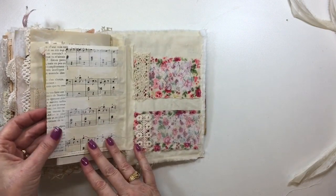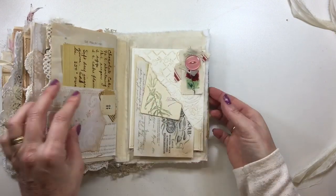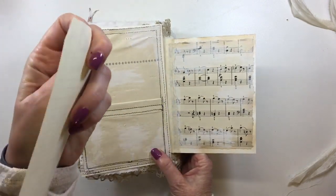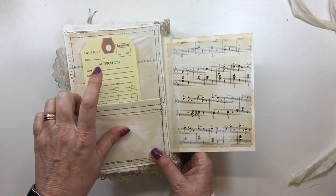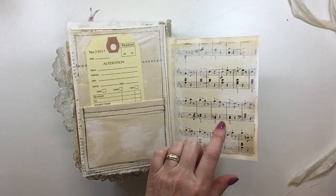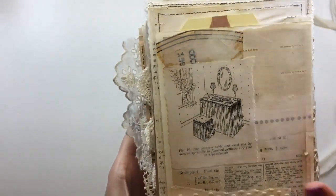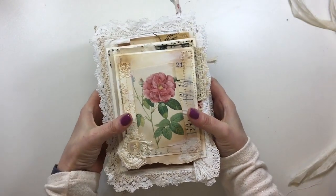This flips over and you've got two more fabric pockets on the back that you can add some items to. When you close it, the back opens up and there's a pocket here. This is one of Tracy's alteration tags from her faux ephemera — if you can't get your hands on genuine alteration tags, I highly recommend those. You could do some more journaling on this page or add a photo, whatever. And I absolutely love that image from the homemaking book. Then that's the spine, and back to the front cover — there she is.